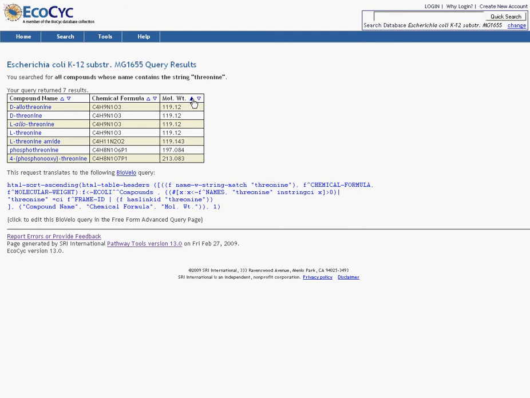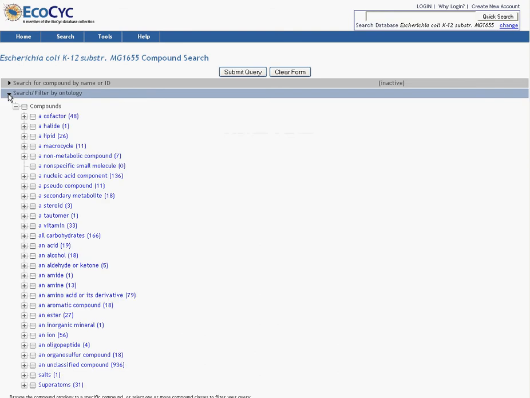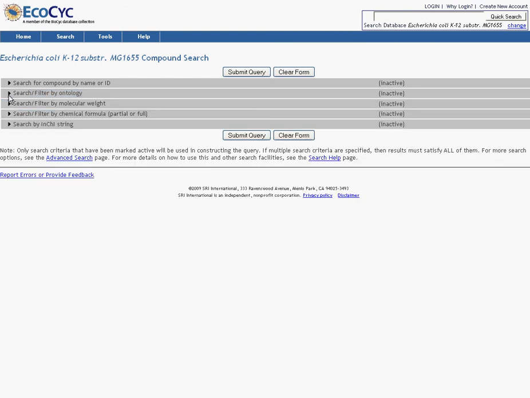This can be useful when you're looking at a much larger, broader set of results. Perhaps you were checking by a small part of a name in a compound that has a lot of different modified versions. Let's go back and look at that search menu again. You can turn off a category by closing it like that, and you can turn it on by opening it. Of course, you're still going to have to pick something when you turn it on or turn it off. Here I've opened our chemical ontology, so it's searching within this hierarchy, so you can say, I know I'm looking for a steroid, but I don't know more than that. Let's not do that right now.